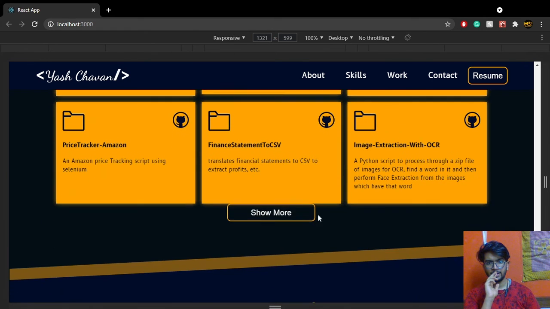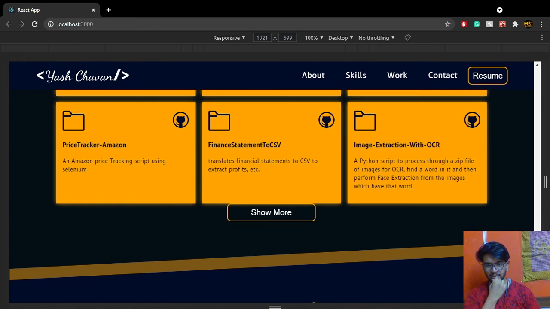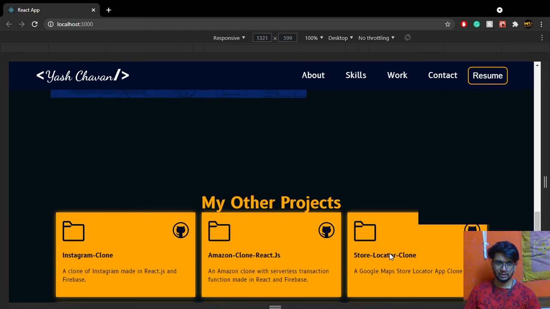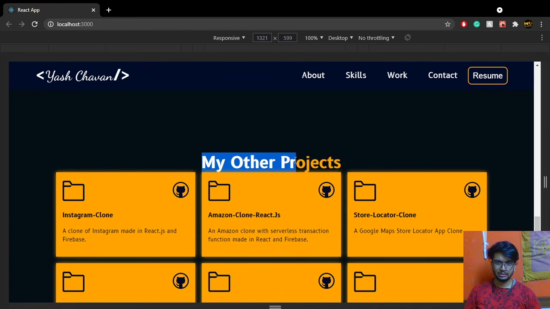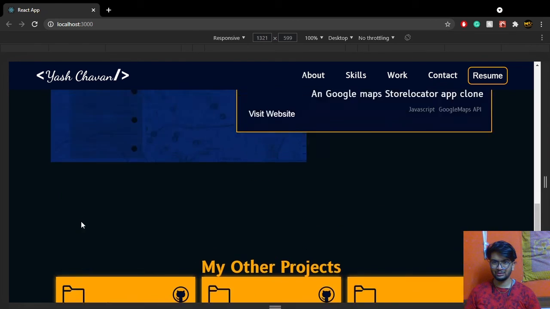I think some internal padding is missing. Yep, some internal gaps are missing, but I guess it's easily fixable. You just have to add some padding or margins over here. I've given a margin of 0, so just make it 1 em and auto. And for the grid too, give it a little bit of margin. I guess that fixed it completely. And just give the title a little bit of margin, and that's it. That's all I wanted to do.